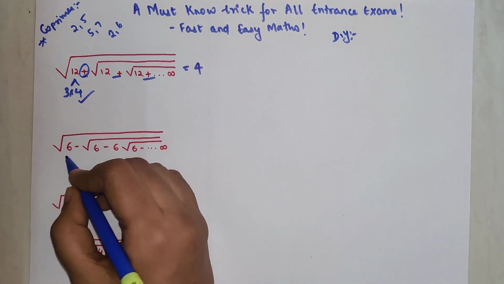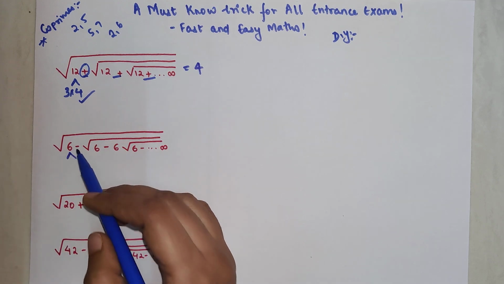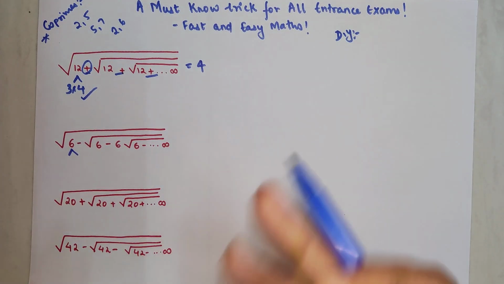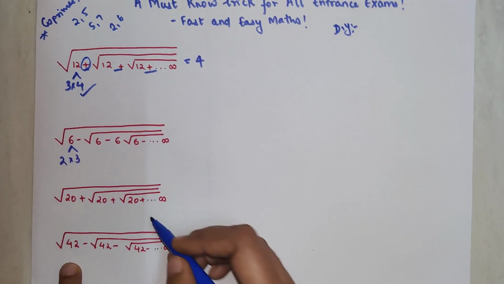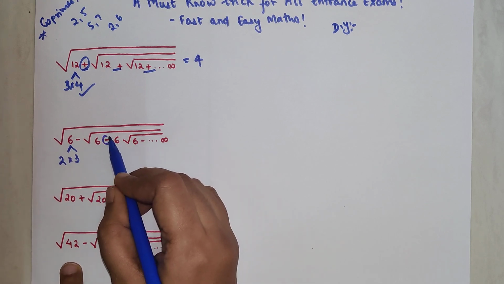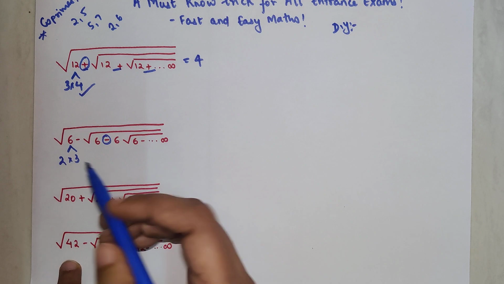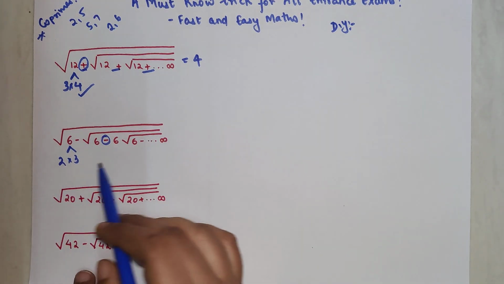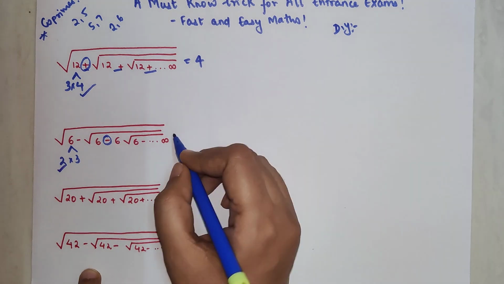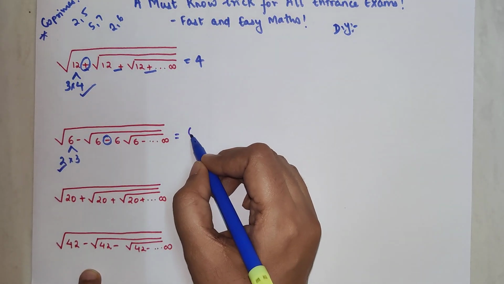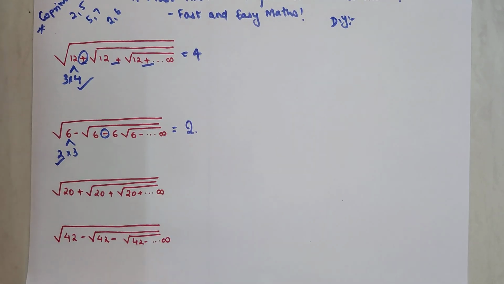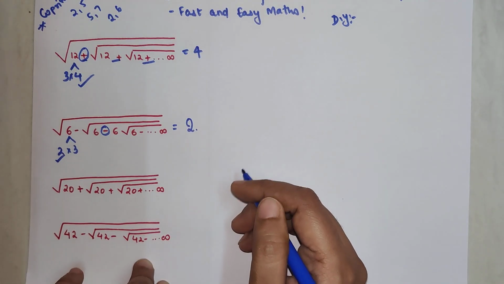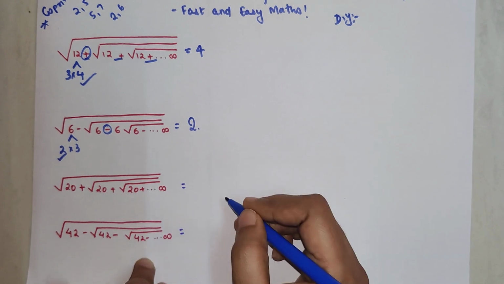Now over here, like I said, we will divide the factors of 6 in terms of co-prime pairs. So this is 2 into 3, correct? But since the sign over here is a negative sign, you will take the smaller value between the two. So here 2 is the answer for this particular question. Now I want all of you to take a pause and try solving these two using the method shown here, and you can scroll ahead and see whether you're getting it right or wrong. Now let's do this quickly.